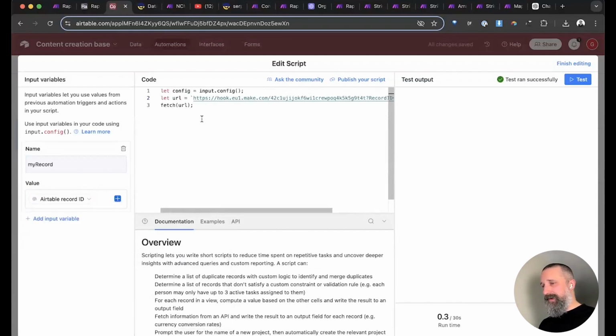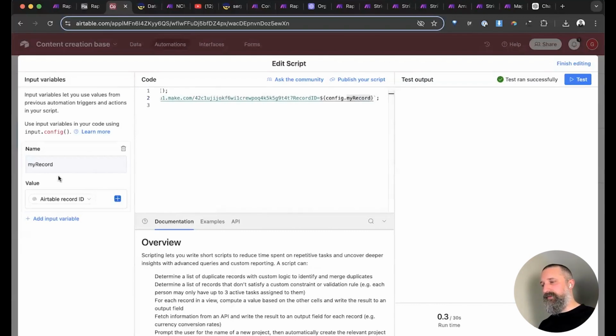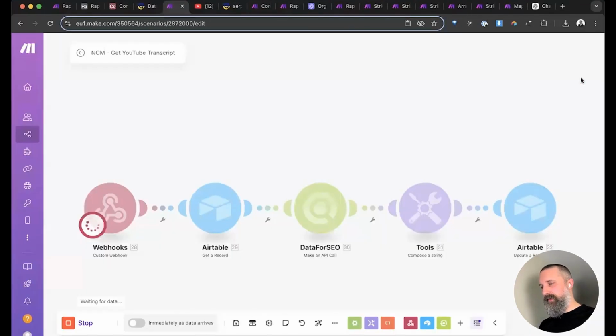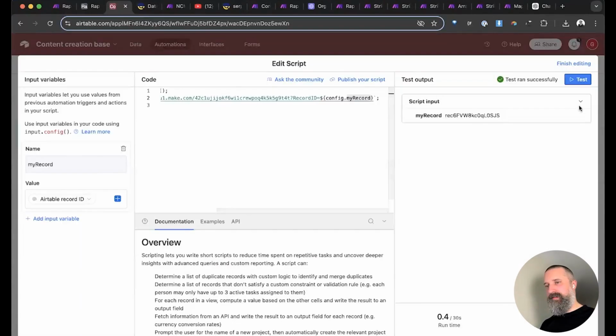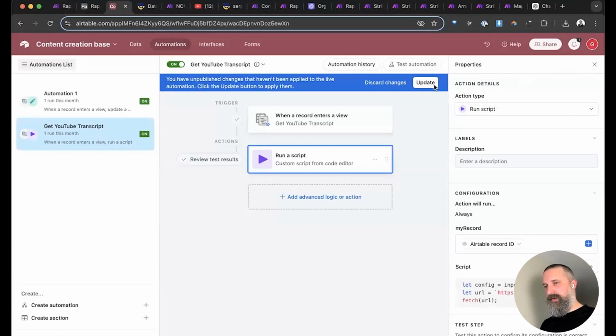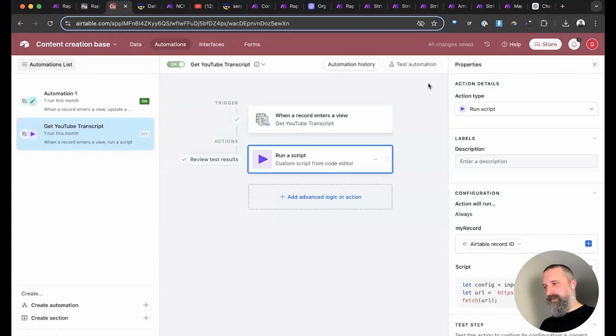So what we did in error was I sent data to this URL, but I hadn't defined this end part of the URL, and I've done that now. So this is the variable that's going to go out to that URL. So I think that's good. If I hit test now, go back to Make. Let's just save this in your table and then we'll go for it. Okay, I'm finished editing. Update. That should be good to go.